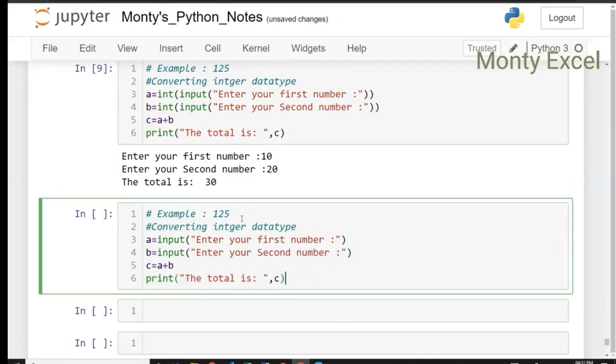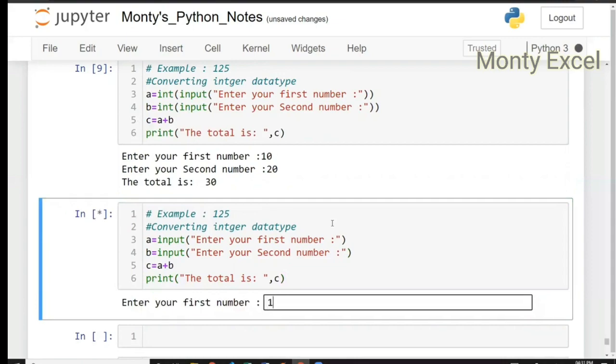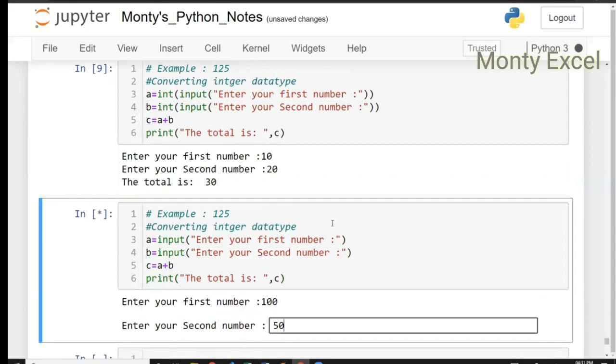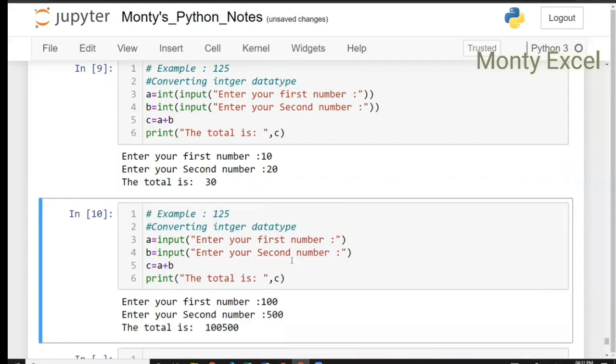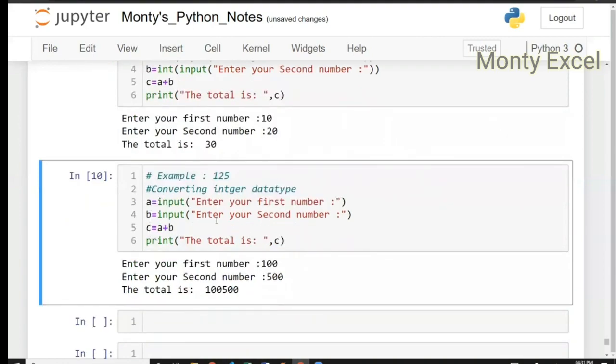So obviously when you run this, you know what will happen, because it will concatenate, right? 100 plus 500 will simply concatenate, which is not what I'm expecting. So ultimately, what is our job? Whatever the user is entering should be stored in some variable and converted into integer data type. Instead of doing it here, after taking the information you can also convert, that is int a. So if you see any program converted at the bottom or converted at the top, no confusion. Ultimately, my job is to convert into integer data type.